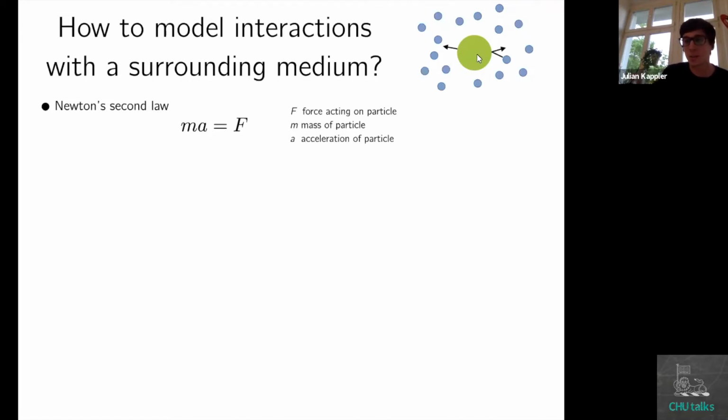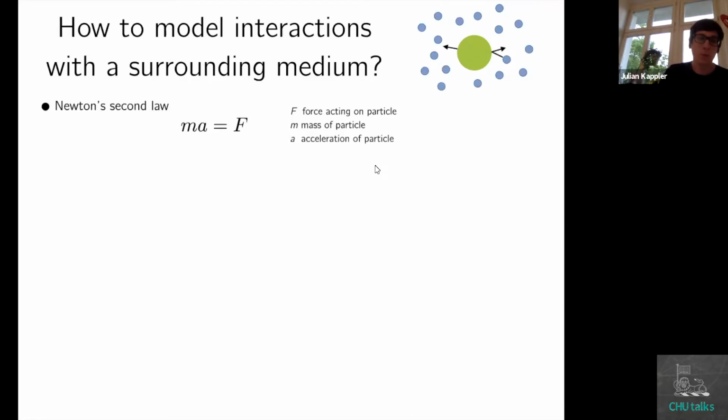But the problem is, you can never do it because you have 10 to the 20 water molecules, and so there's a lot of them, and you actually don't really care. You don't care if this molecule goes like that or like this. You only care what happens to your colloid. So the question you have to ask is, how do I model a colloidal particle, or how do I model these small systems that are in interaction with an environment that can change them? And I don't want to keep track of the environment in detail, but I want its effect on the system I'm interested in a phenomenological way, so to say.